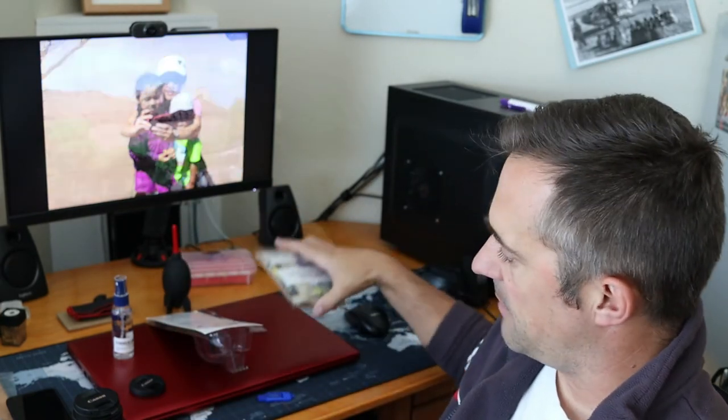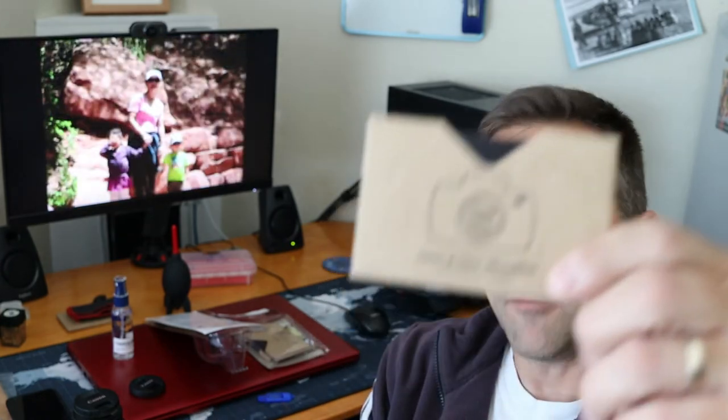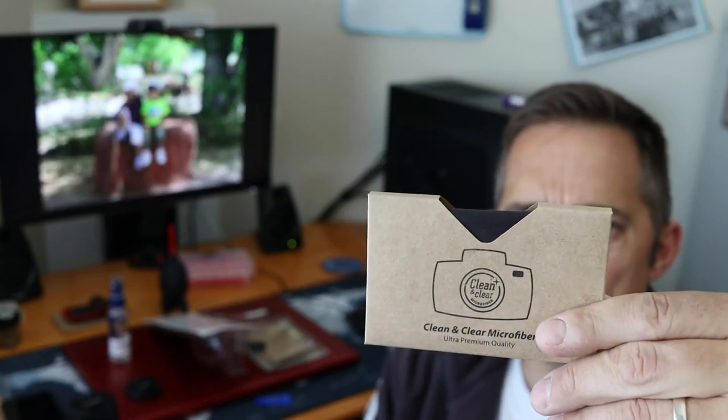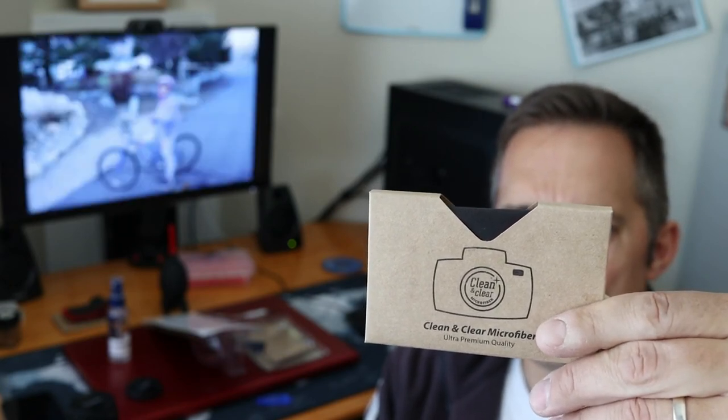And then you need some microfiber sheets. And I bought the ones branded as Clean and Clear Microfiber. Microfiber lens cleaning cloth, ultra premium quality. And they are not made in China, they are made in Korea. They come in a pack of four in those little pre-packaging here. Confidence in textiles. They are machine washable, 30 degrees Celsius or 90 degrees Fahrenheit. No bleach, no tumble dry, and you can iron them. I don't know who would iron a microfiber sheet.